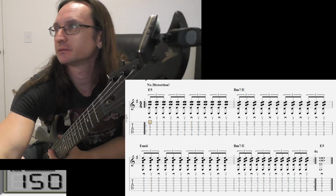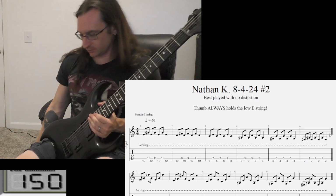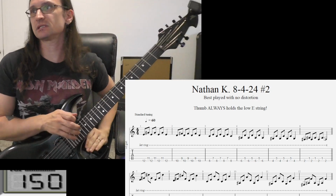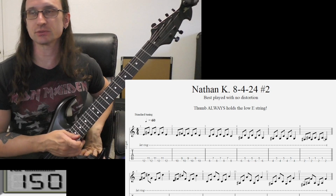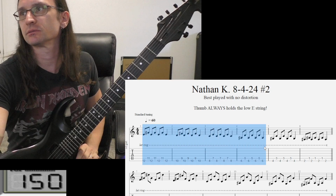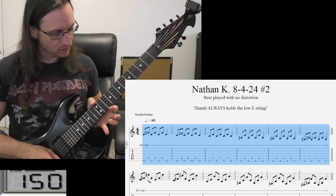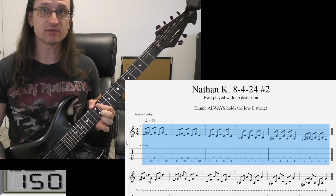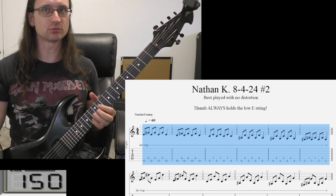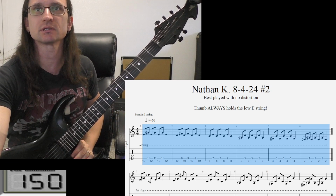So this guy, number 2, thing I was working on, I do feel is best played with no distortion. And it says thumb always holds the low E string. So there's several things to do here. There are several exercises in one file. So this is to get you used to having your thumb over the top more. So see, like your hand looks plenty big enough to be able to do this, so that's why I want you to try all these things.